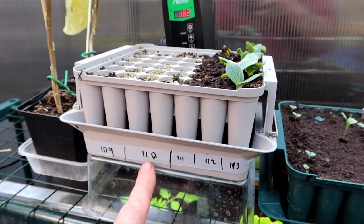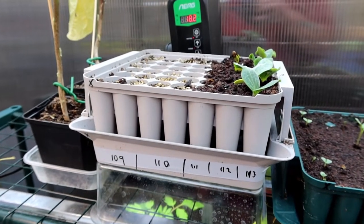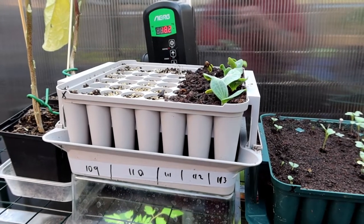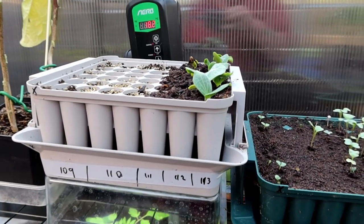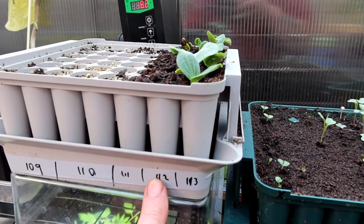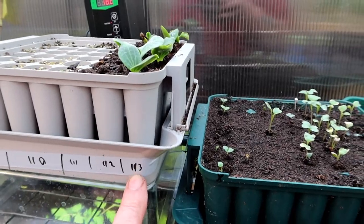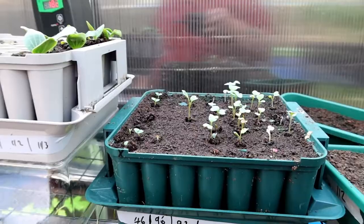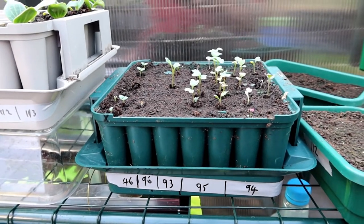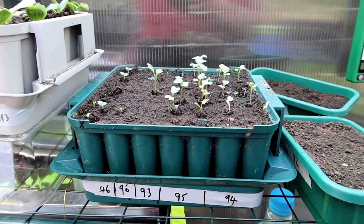Celery for cutting in there. Celery Tango next to it. Still no show on those. Parsley Italian Giant again. And some watermelon Sugar Baby, sorry, I couldn't think of the name then. And gourds, some gourds in there. 46 is the second sowing of Basil Emerald Towers. And the rest of that lot in there is cabbages and calabres.